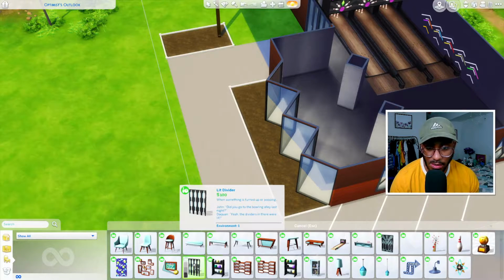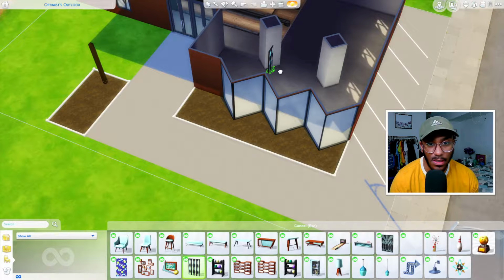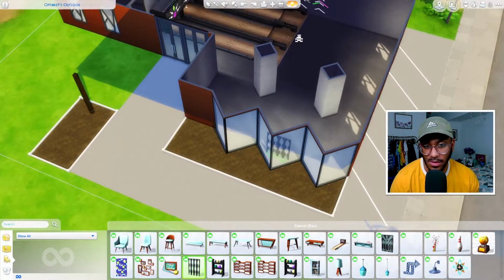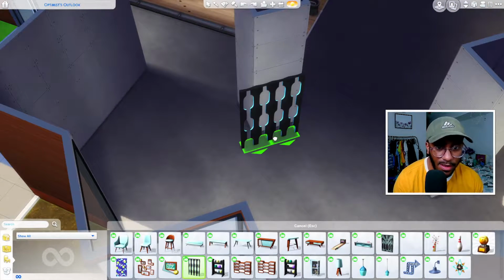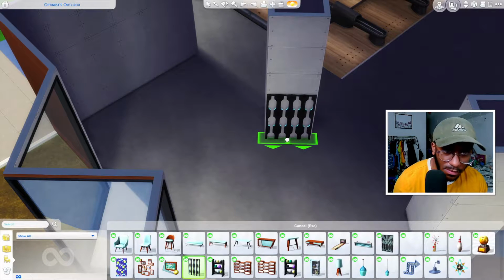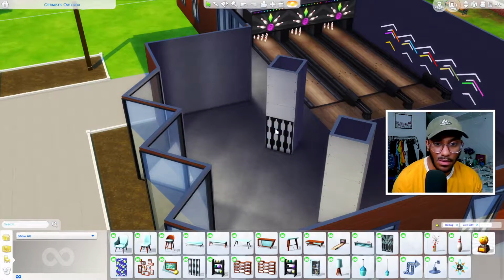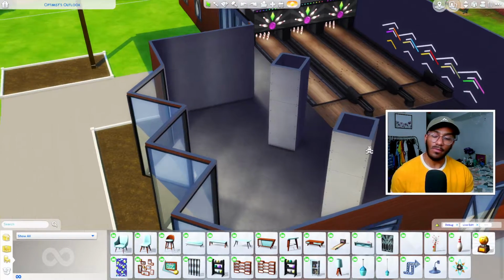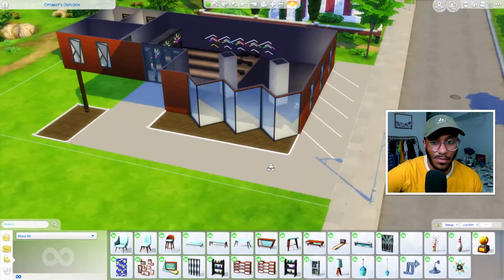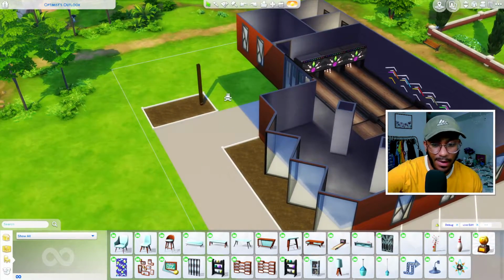Oh, what are these? Oh, these are just dividers, but they do have lights in them. So maybe I could use them in a different way, as decorations on these walls and lift them up, and that's an idea. Yeah, that's an idea.